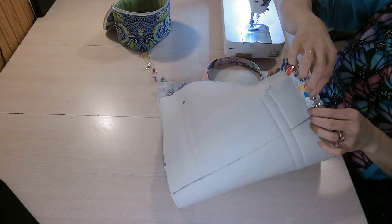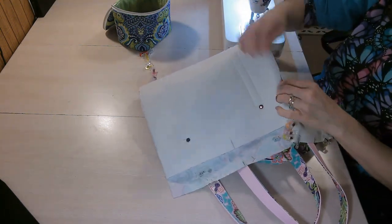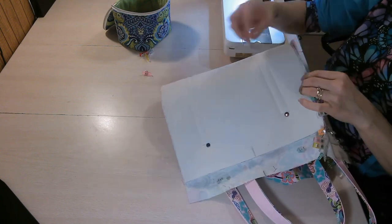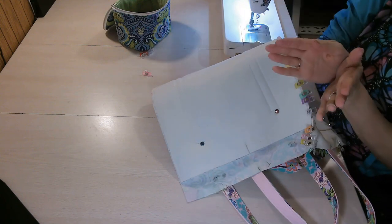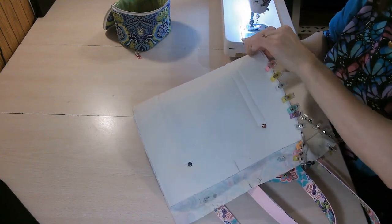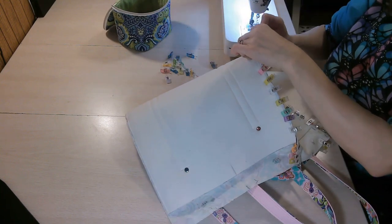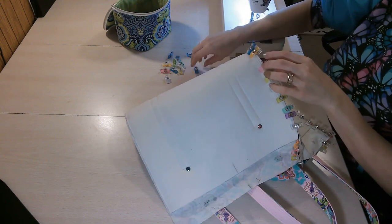I'm going to do the same thing I did with the lining, where I clip the curve and make some snips in the curve just within the seam allowance. I don't want to go any further because you don't want to see those snips in your finished bag, but that'll help the fabric spread open as I'm sewing around that curve. But as you can see, this fits beautifully. It fits like a glove, which helps with making nice sewing of curves when you have all your pieces fitting perfectly together.